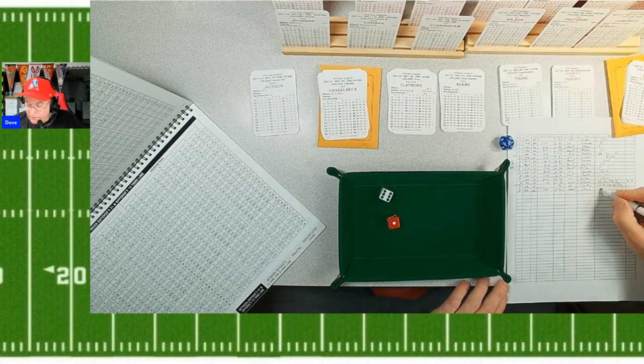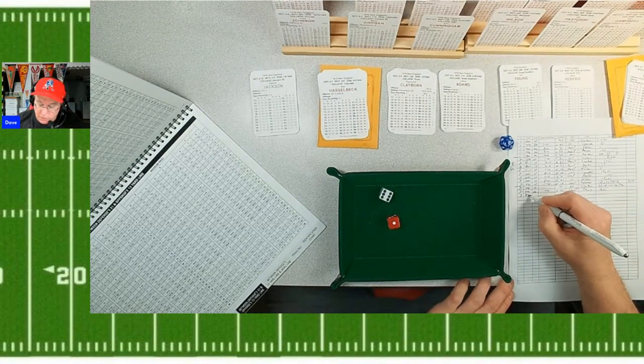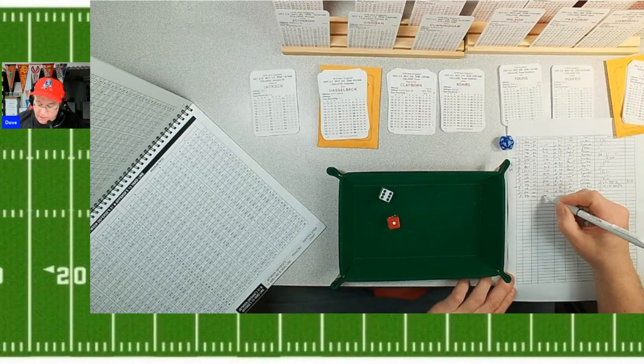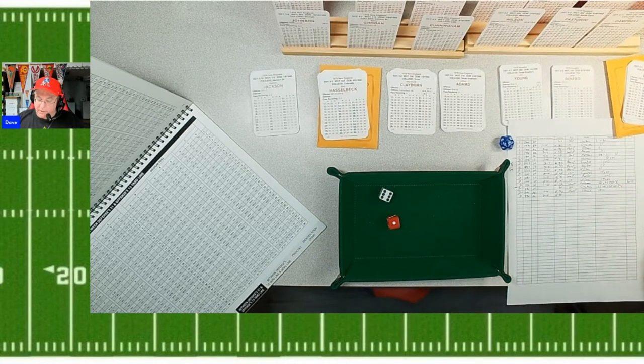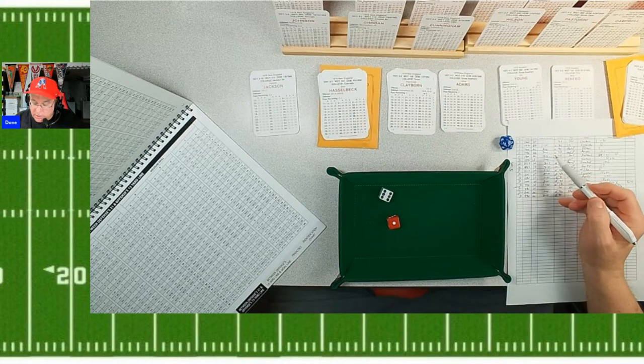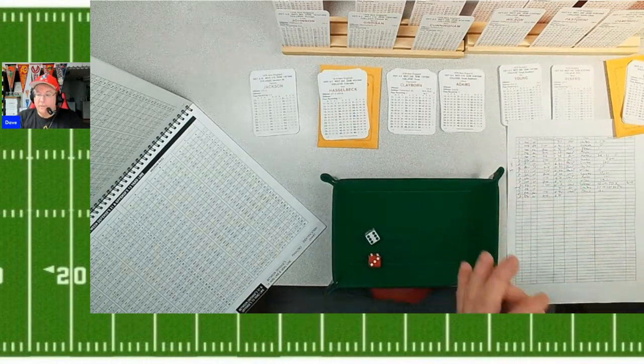Incomplete. So Francis can't get his hands on that one there. And New England can't get anything going, and the boos are raining down here at Schaefer Stadium as it's going to be 2nd and 10 New England. Can't get anything going at all. They went pretty much 3 and out on their last drive. All righty, so let's see what they're going to do here.